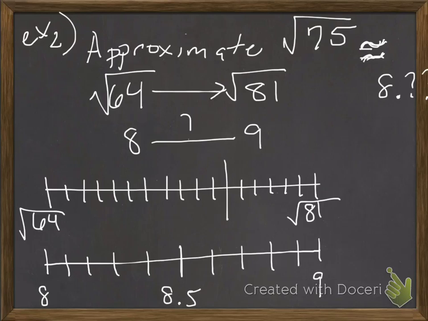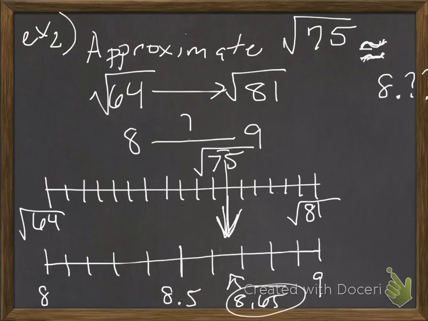But right now we're focusing on where 75 is at. 75 is right there, so the square root of 75 falls right about there. Again, you're going to have to guesstimate. Here's 8.5, so that's 8.6, and here's 8.7, so it's in between 8.6 and 8.7. So that's about 8.65, and that's a pretty good guesstimation. So my estimate for the square root of 75 is 8.65, and that would be your answer for this one.